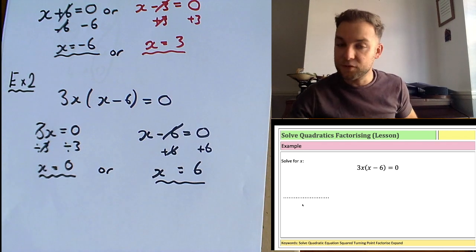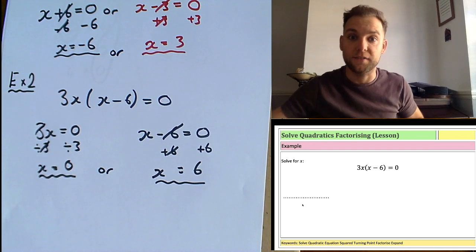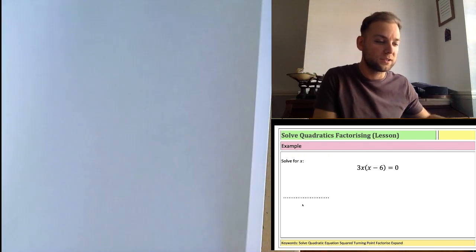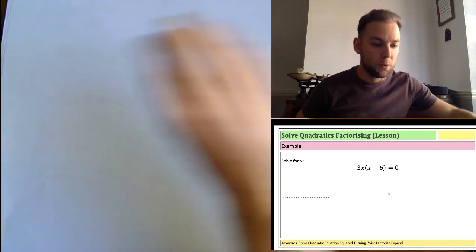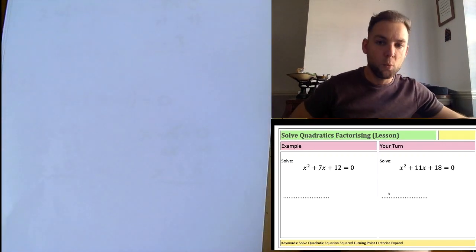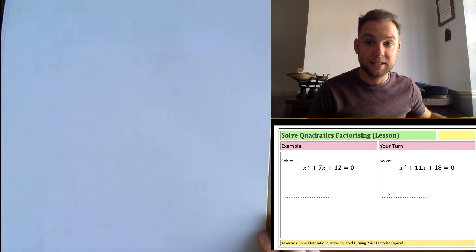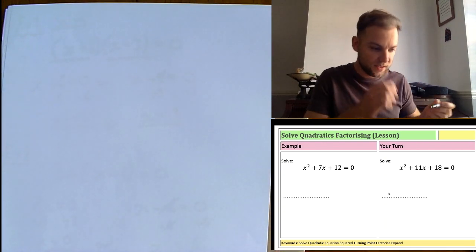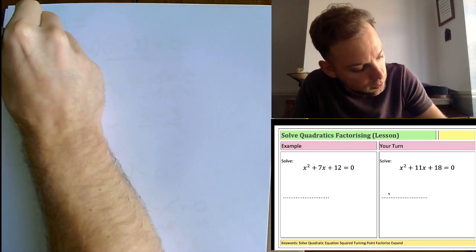Now, you might have noticed with this that I haven't started factorising yet. So this is the second part of what the question usually looks like. So let's have a look now at one where we, these two here. So I've got one here. I'm going to go through one. Then I'm going to tell you to pause and have a go at one yourself. And then I'm going to go through it as well. So this is example 3 now.